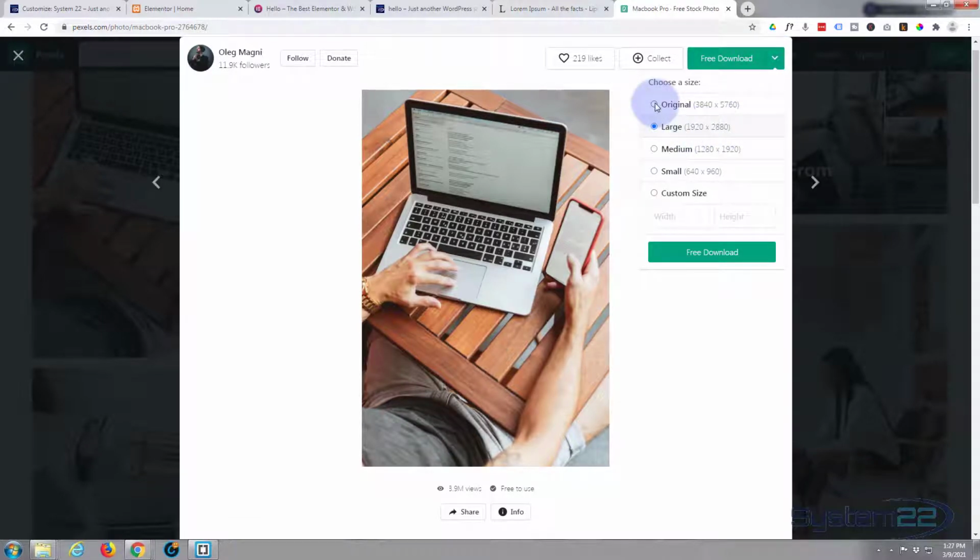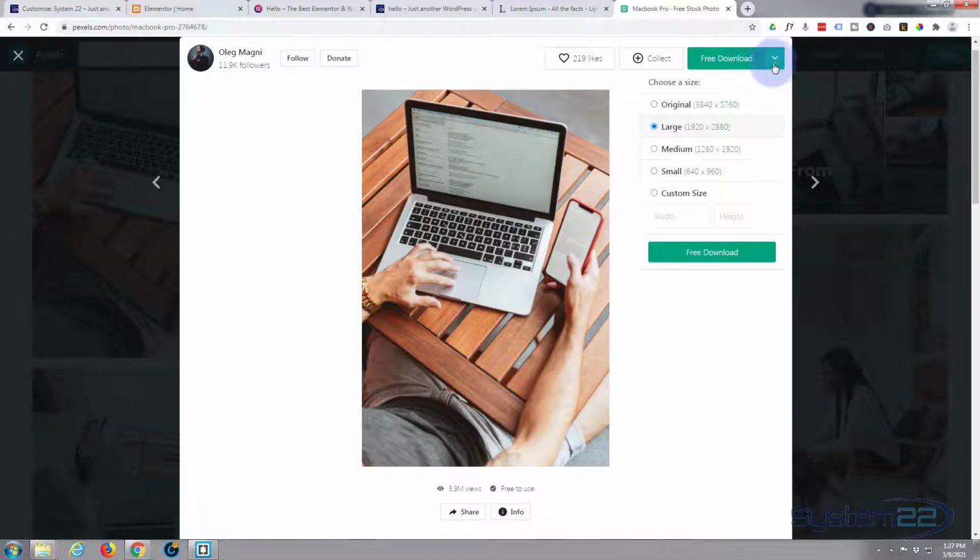You can use bigger ones if you want, but you must remember when you're adding images, the larger the image is, the more time it takes to load. So if you can make them as small as you need them, they don't want to be smaller than you need, but they don't want to be bigger than you need for speed. So I tend to use 1920 width wise for any full width.